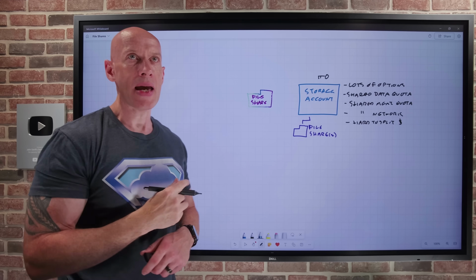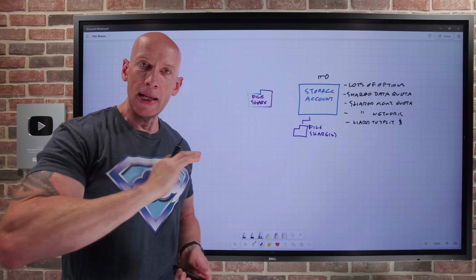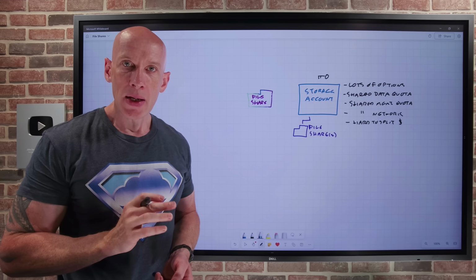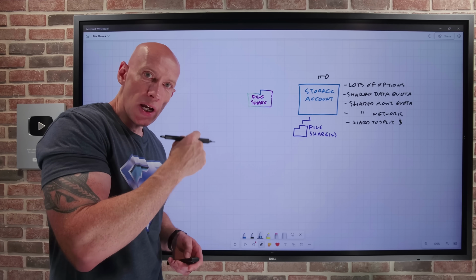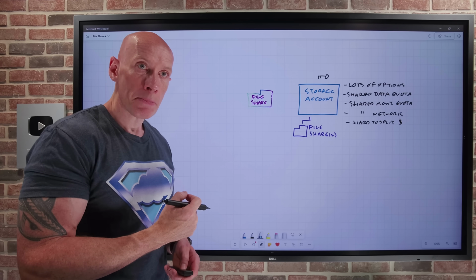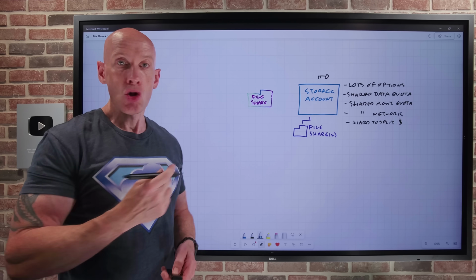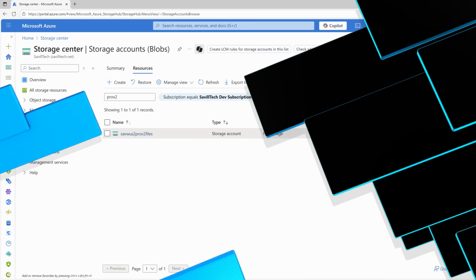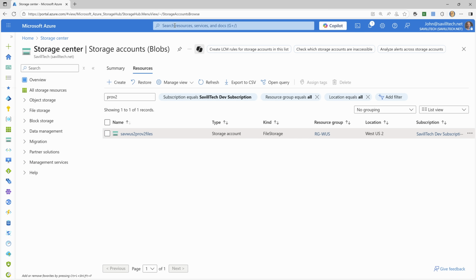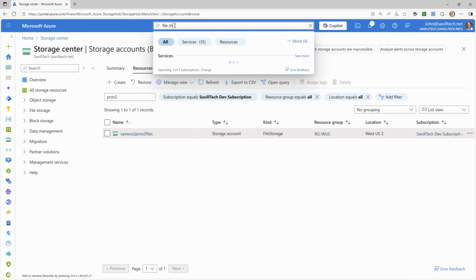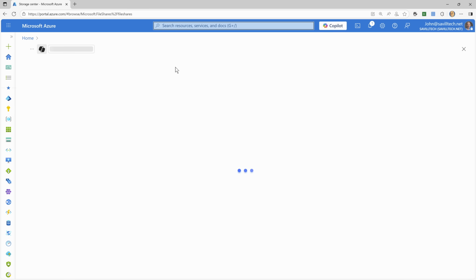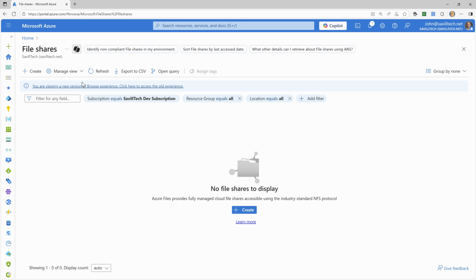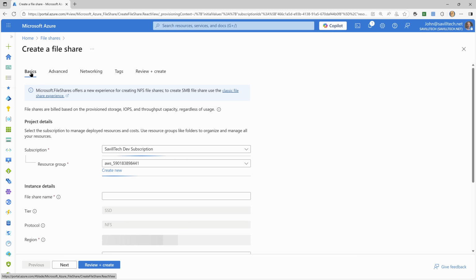Any underlying requirements are completely abstracted away from us. So now there's a Microsoft.FileShares resource provider that I can just go and create a file share for. If I was in the portal, and I just type file share, we see it. It says file shares. And I can just go and create a new file share.